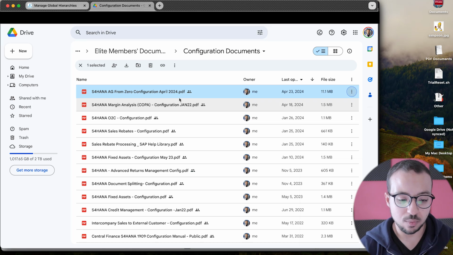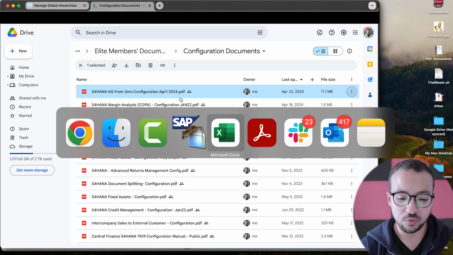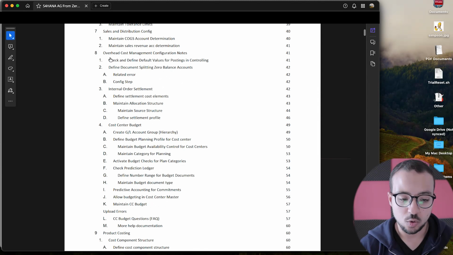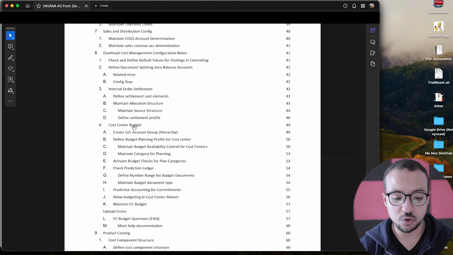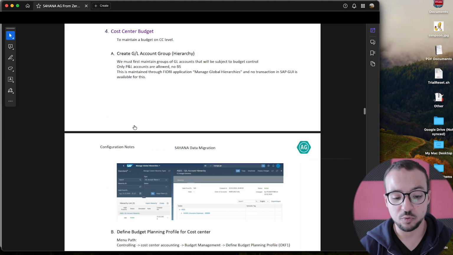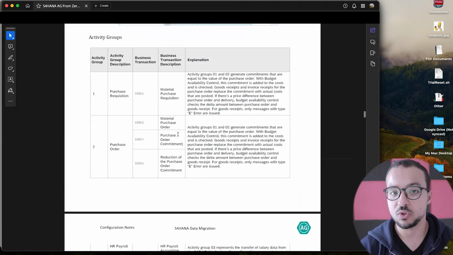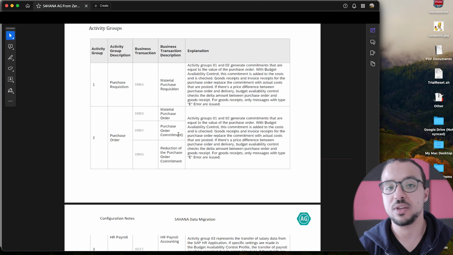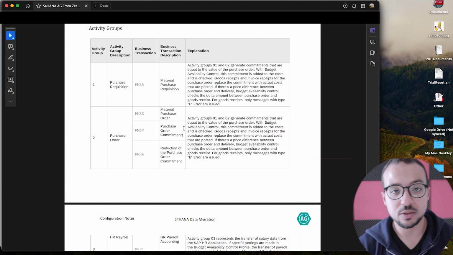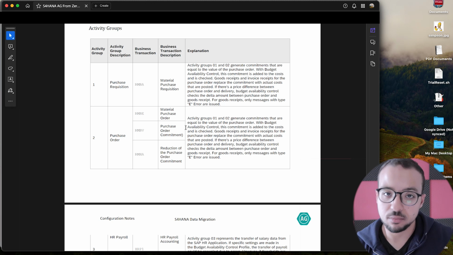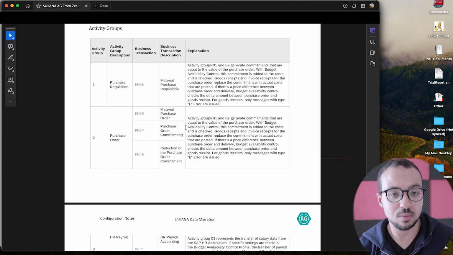In the configuration manual, if you go here to the index, you'll find under overhead cost management the cost center budget. I tried to add all the details here. First of all, you have all the configuration steps that I did from A to Z with print screens and explanation. And also you have many different questions and errors that you can face, with the solution for these errors. So check this configuration manual to be able to test the process in your own system, or get access to my system and you'll be able to test immediately.